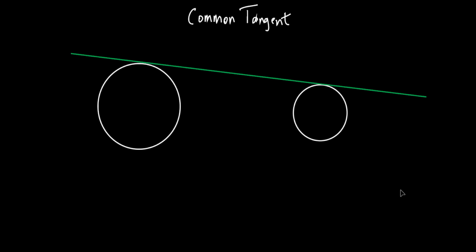How many common tangents do you think there are going to be altogether? 2. 4. Okay, let's do another one. I'll keep this one in the same color. Is 2 points 1? Well, it's got to be tangent to this, and it's got to be tangent to that. So that's 2 points. So that green line is a tangent. It's not the points, it's the line itself. So that's 1 tangent right there.